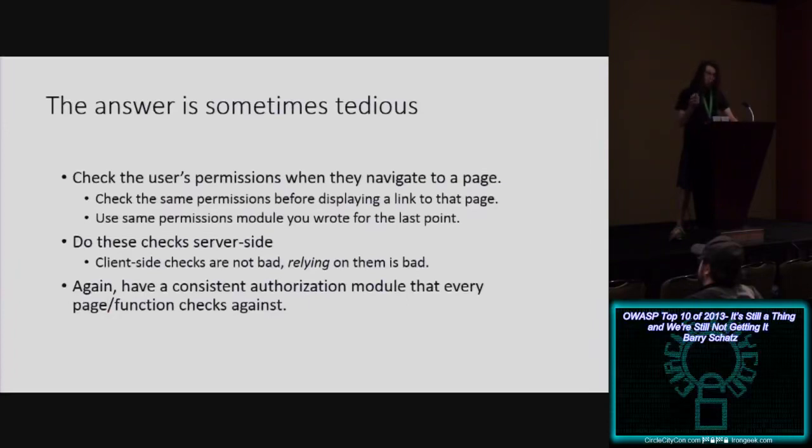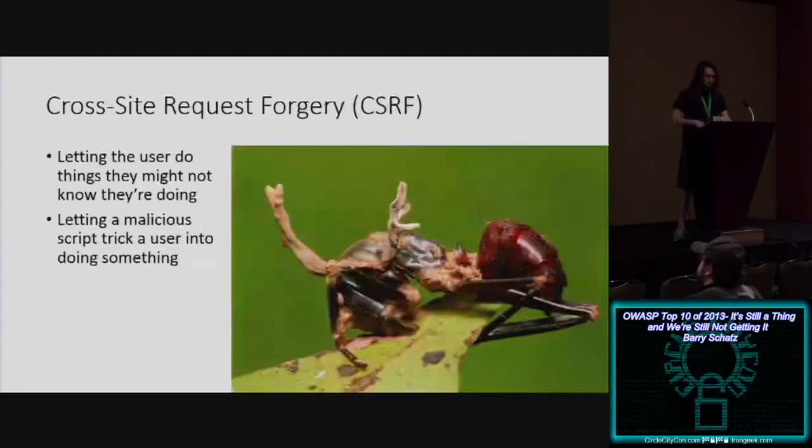Okay, so at this point, your attacker can't directly attack your data. They can't attack your users directly. They can't direct your users off somewhere. They're not able to go willy-nilly looking at your data themselves, and they're having a hard time messing with your data either. So the next step is your attacker is going to have the users do it for them. So cross-site request forgery is basically the user is able to do stuff without their knowledge because you're not forcing them to validate that they actually know what they're doing. Malicious scripts will do this pretty often, and yeah, it seems very cross-site scripty, but it's listed as a different data point for some reason.